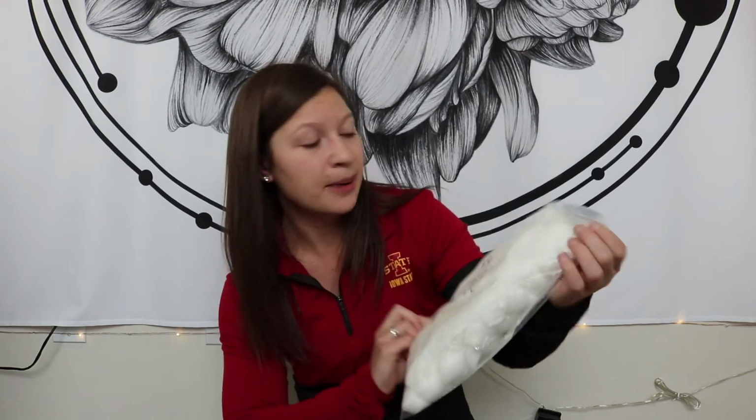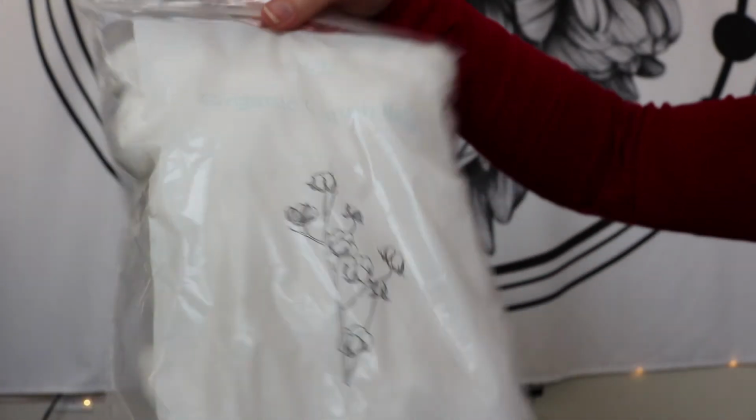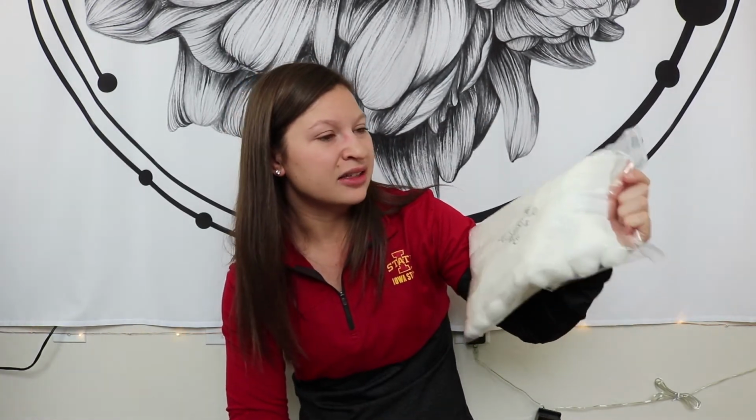I'm almost out of cotton balls, so I picked up a bag of their organic cotton balls. It is the Grove brand. There's 100 cotton balls in here, but I mostly just use this for if I'm removing fingernail polish. So those will probably last me a couple years in all honesty, because I don't paint my nails that often. But when I do and I need to take my nail polish off, this is what I use. And if there's anything that we need cotton balls for, then we've got this.